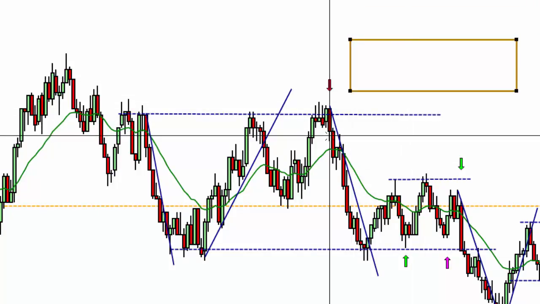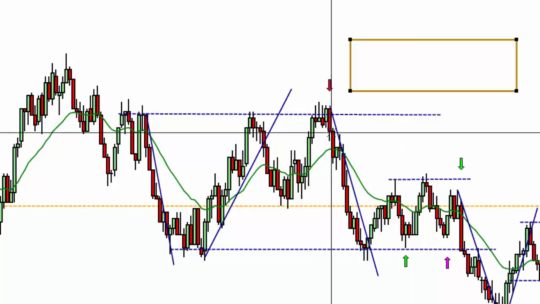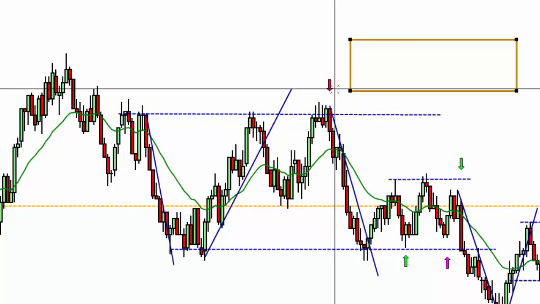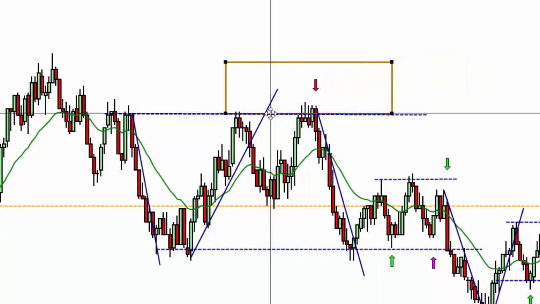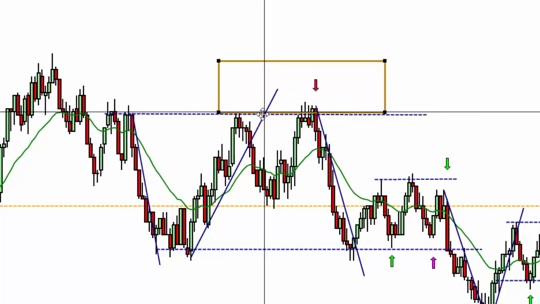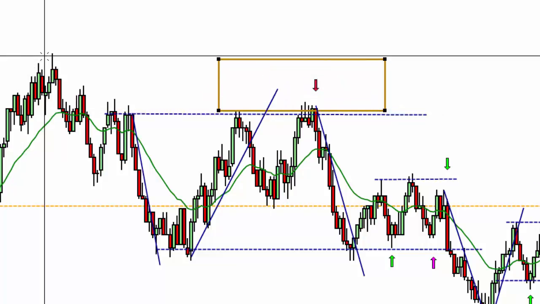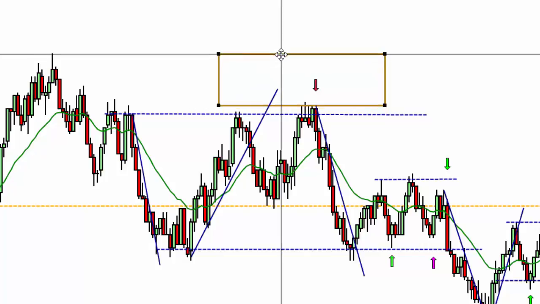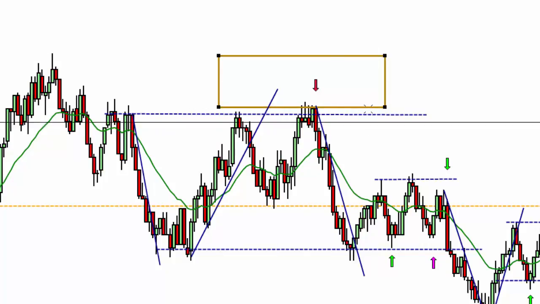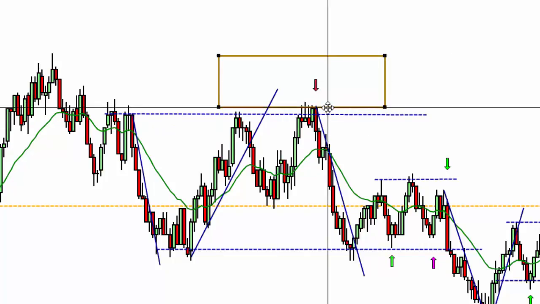Now again, this is before the open. This is 8:30, so it's just pre-market. And can you take a trade here? I think this is a much better option, and the reason is that you can put your stop in here. You're above this one. You may not be above the high of the day unless you really have some chutzpah and you put a limit order right on this at 79.